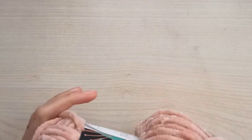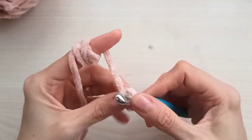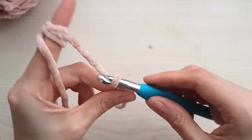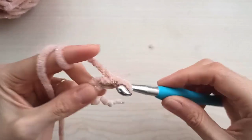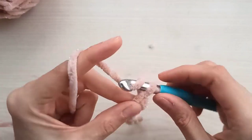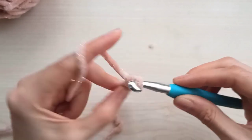We will start with a slip knot. Take my 9 millimeter hook. First of all, make a slip knot. Then multiples of 6, this is 12 stitches. 1, 2, 3, 4, 5, 6, 7, 8, 9, 10, 11, 12. Plus 3.